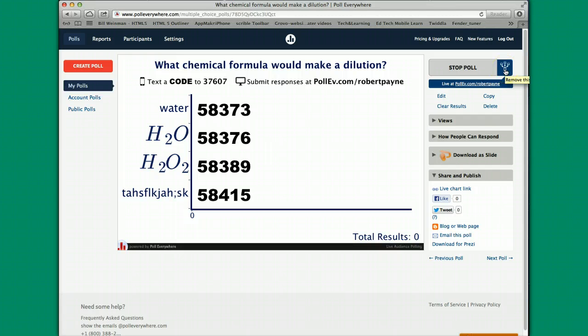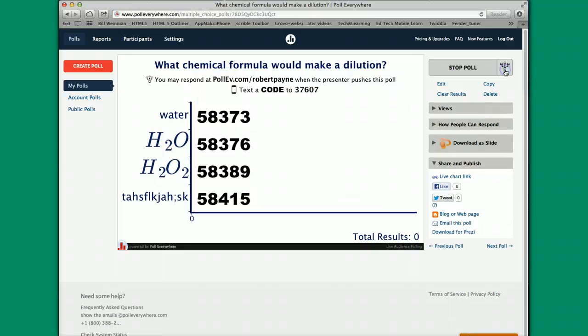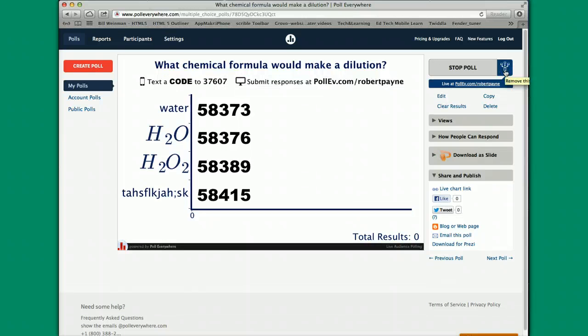If I wanted to remove this, say I'm done with it and I don't want it on my Pollev page anymore, as it says, remove this poll, I just click it and she's gone. Now what I've done is I've reestablished it back so that the only people who can do it is in a text messaging situation. So again, if I want to push it out to somebody who's going to have to access it on the web through an email, you just got to come over here and push that button.